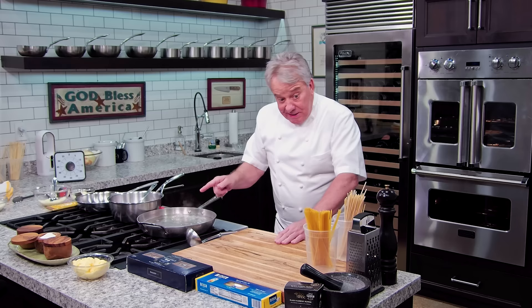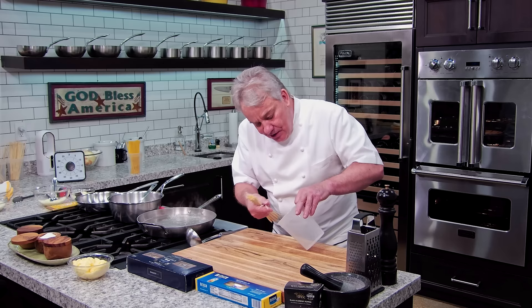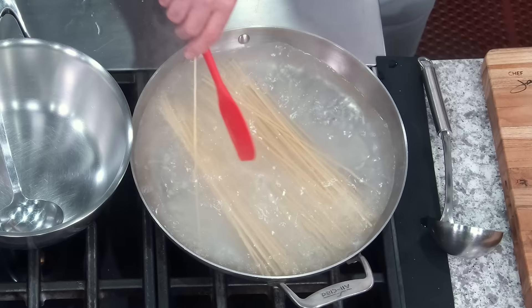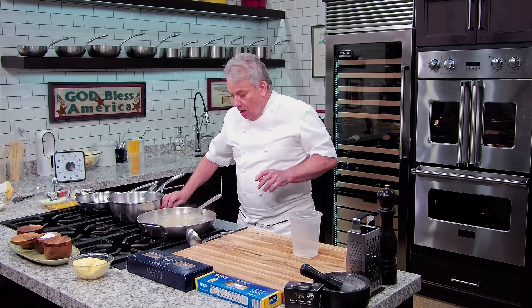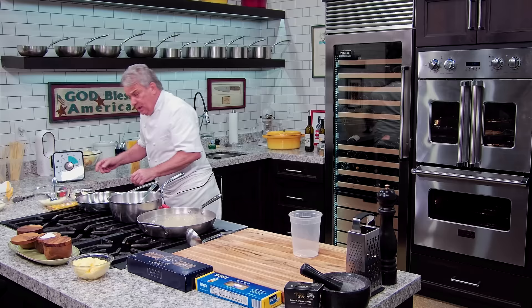So the pastas are going to go in. We're going to put them in the pan. We need to make sure we don't overcook the pasta. I use this fry pan so I don't have to break the pasta. All I've got to do is check them every so often to make sure they don't stick to the bottom. We're going to put them 12 minutes. Jack got me a timer because I don't know how to use my phone — so I got 12 minutes, so much easier.